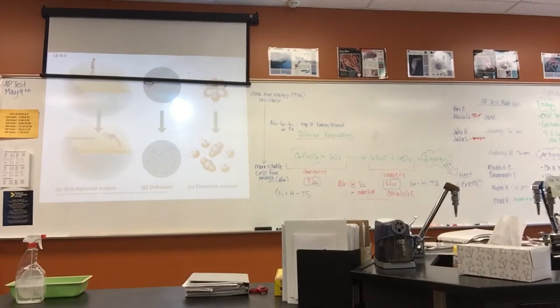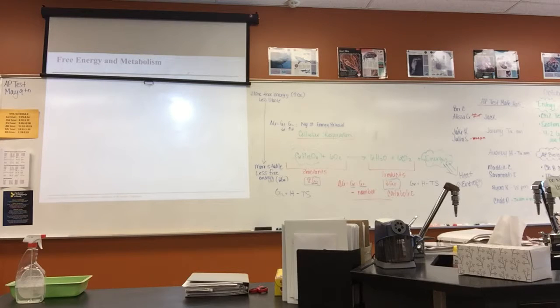And so that's a connection that I need you to make: the more free energy, the less stable; the more stable, the less free energy. All right? And so let's apply this to our chemical reactions in our cells. So that's going to be applied to the chemistry in our cells.